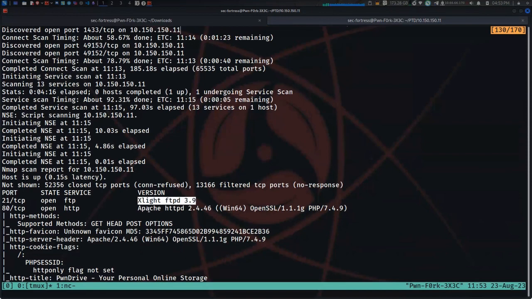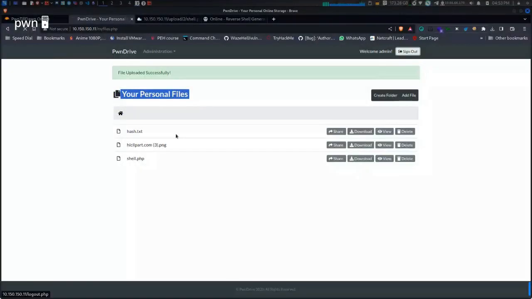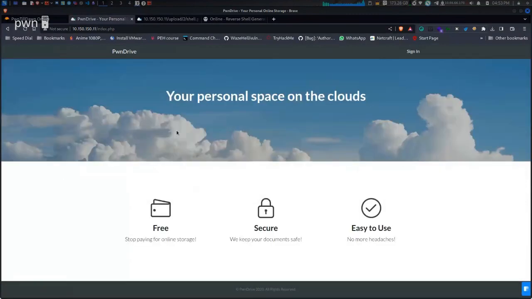We now moved on to HTTP here. We checked the version of Apache. Nothing seems to be given, right? So we went to the website on port 80. I told you port 80 is HTTP, and 443 is HTTPS. So that means there's a website on this particular server. So now going to port 80, let me sign out. We saw this website, right?